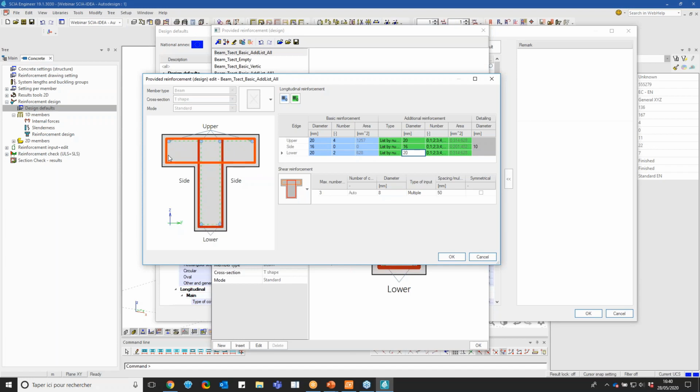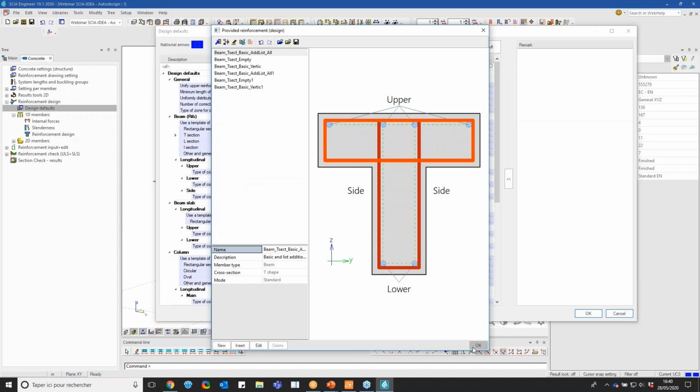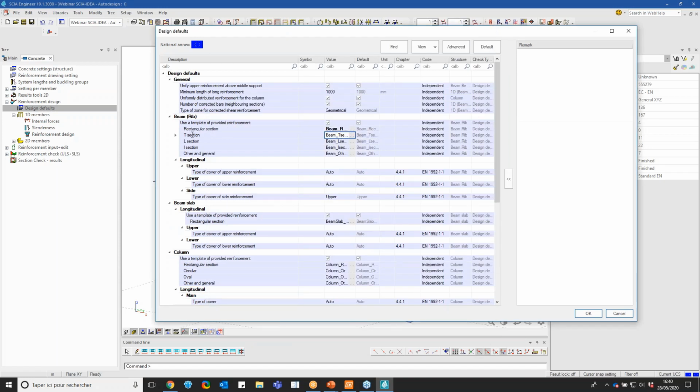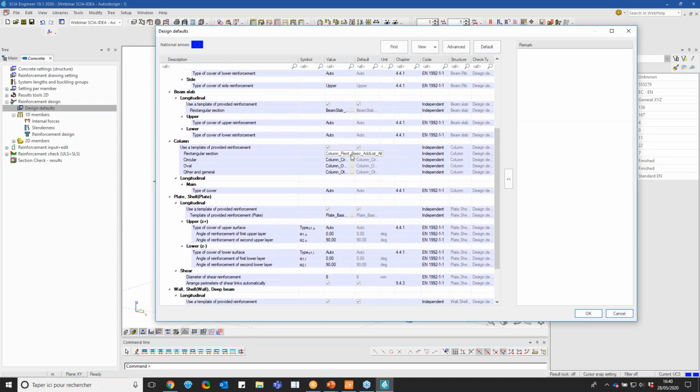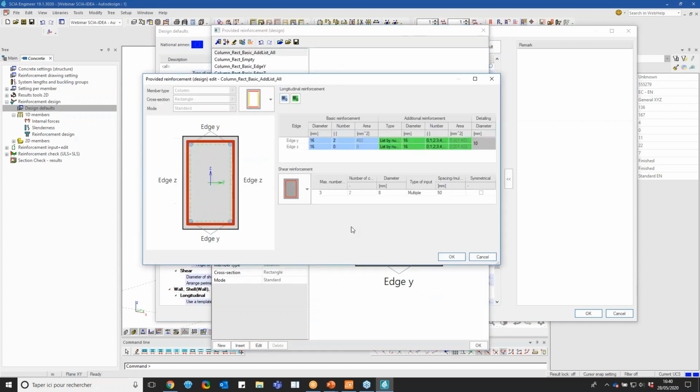For the detailing, for example, in this position or other positions for the shear reinforcement, it can use the P10. I can set it here. So this is the first for the T section, and eventually for the column, I'll do the same. I can just ask, for example, to use P20 as mandatory, and then eventually I can ask for additional. I can leave P16 for my calculation.